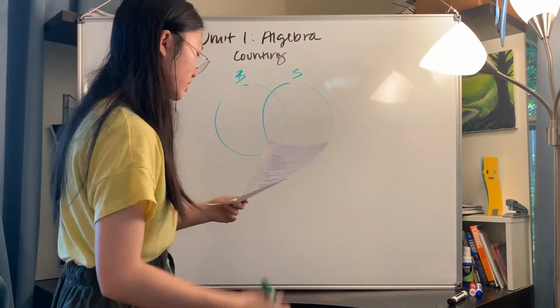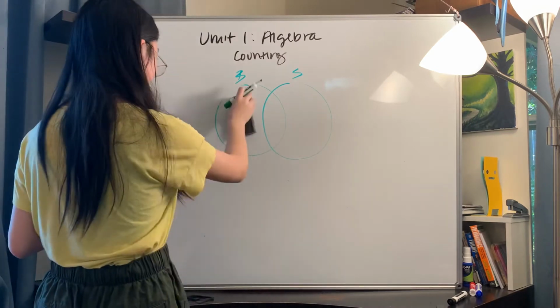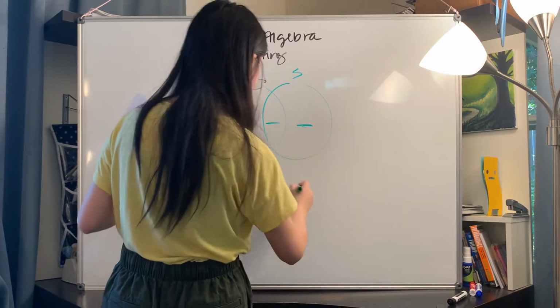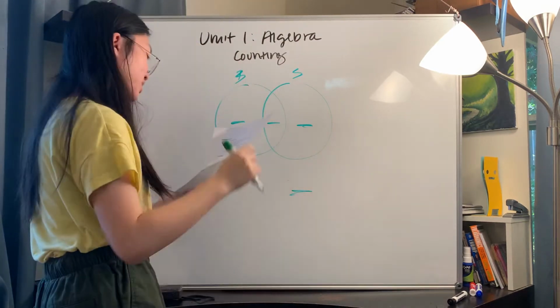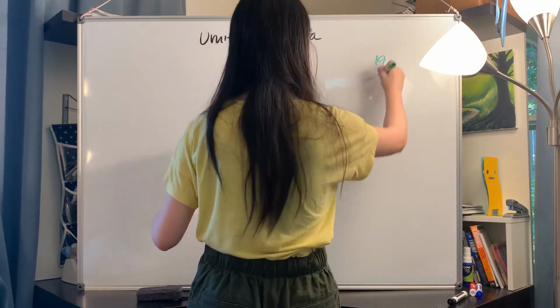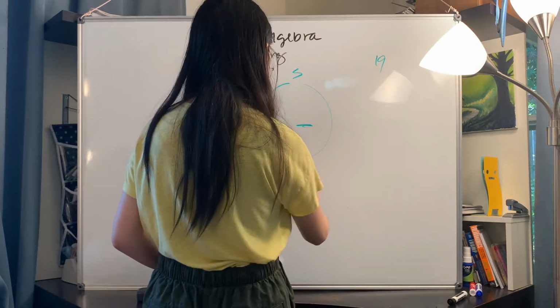And we know in total, all of these numbers, so there will be a number here, there will be a number here, there will be a number here, there will be a number outside. We know that all of those numbers added together will be the total number of students. Well, we know first off that 6 students don't have siblings at all, so we can put a 6 here.